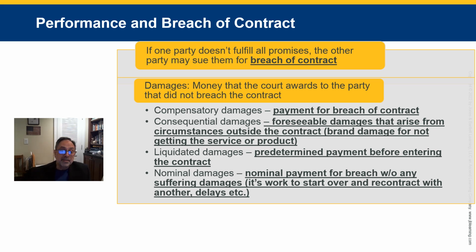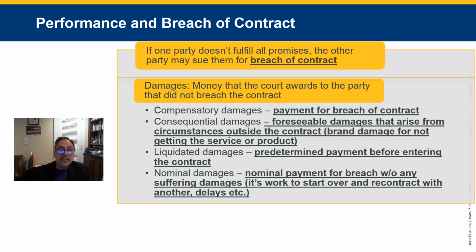The other thing that could happen is something that could be more consequential. So if your system is not up the way it was guaranteed to be up by the vendor, and you couldn't have certain sales, or you had brand damage, or sales didn't happen, your system was down and you lost sales because the system was down, or you had some brand damage, you could have other consequential damages.